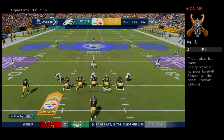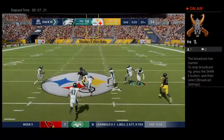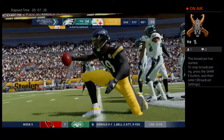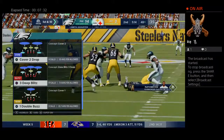CD, I want to sneak in a little NFC East talk here. I don't know what to make of this division. Through 4 weeks, they are a combined 3-12-1. The Eagles will actually be the division champs right now at 1-2-1. Washington and Dallas 1-3. The Giants certainly not out of it, even though, CD, they're 0-4 right now.